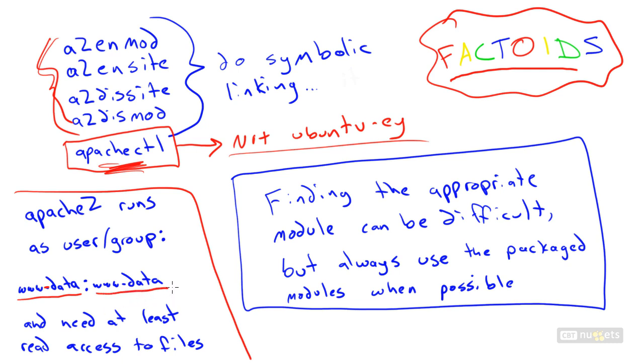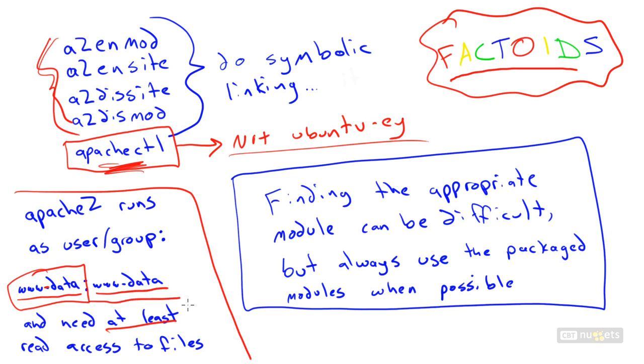Now this is important because since that's the user that Apache runs as, all of the files in /var/www have to at least be readable by www-data. And if you want the web server to be able to upload files or write changes to a configuration file, it has to have write access. When you're thinking about what kind of access you want your web server to have to your underlying file system, it's the www-data user that Apache runs as. So just think of Apache as a user with those credentials when you're thinking about ownership of files. Okay, so that's kind of important.